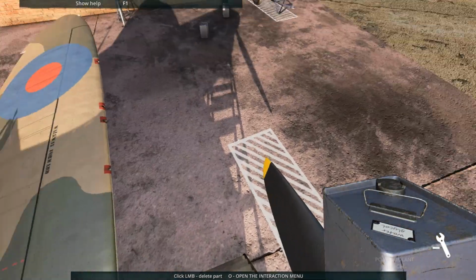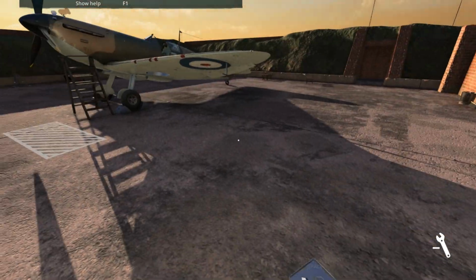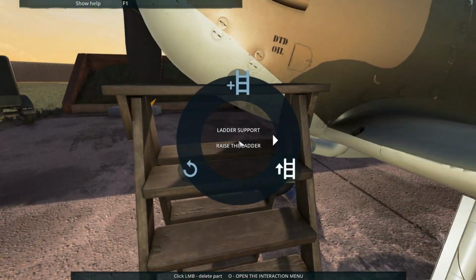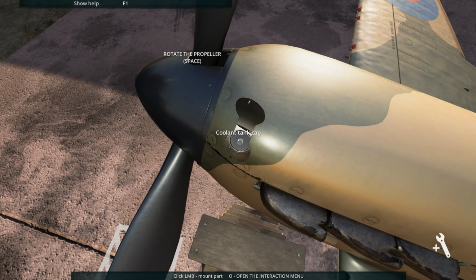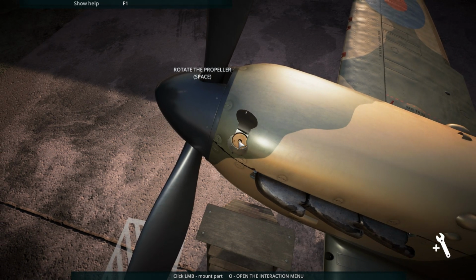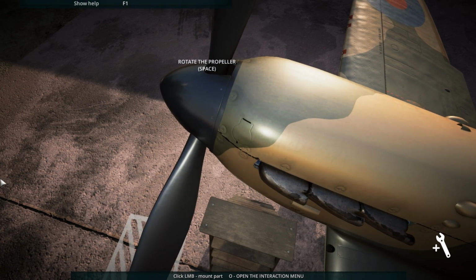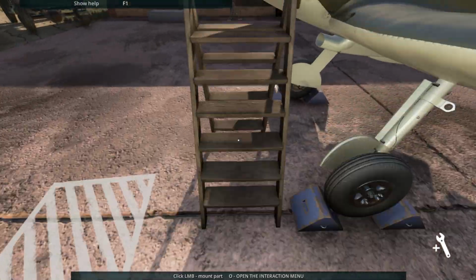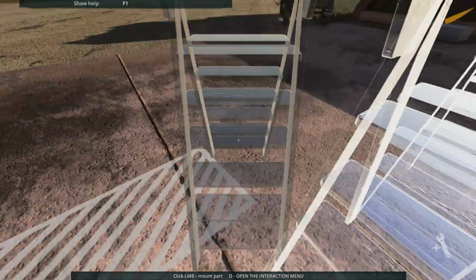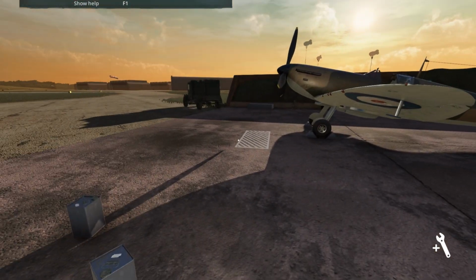All right, so what we want to do is we want to get down, and we're going to put this down. There you go. We'll come back up here, and we want to put the cap back on, and we're going to close the door. There we go. So that's done. I'll get down, grab the ladder. Put this out of the way here. All right, so 2 pieces down.